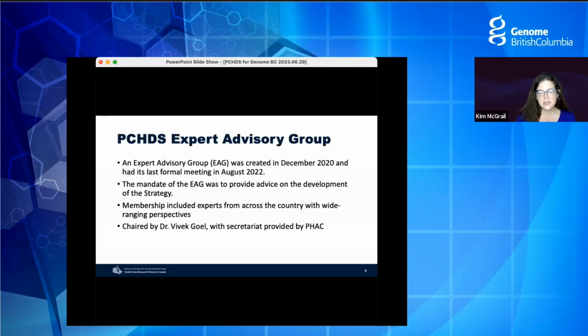And the group included experts from across the country that really did have quite a range of expertise. It included clinicians, people working in the AI space, people with a background in law. Many of you will know Bartha Knopper. She was one of the people involved. People who work in provinces and territories, privacy commissioners, health services researchers, and other kinds of researchers, and members of the public. So it really, and we didn't always agree.